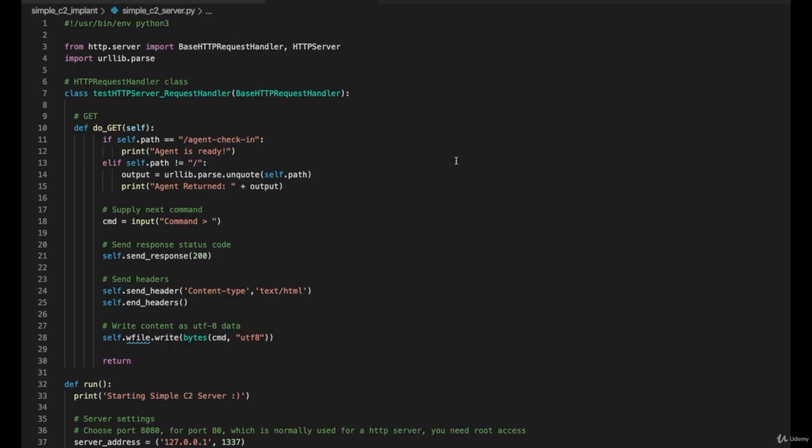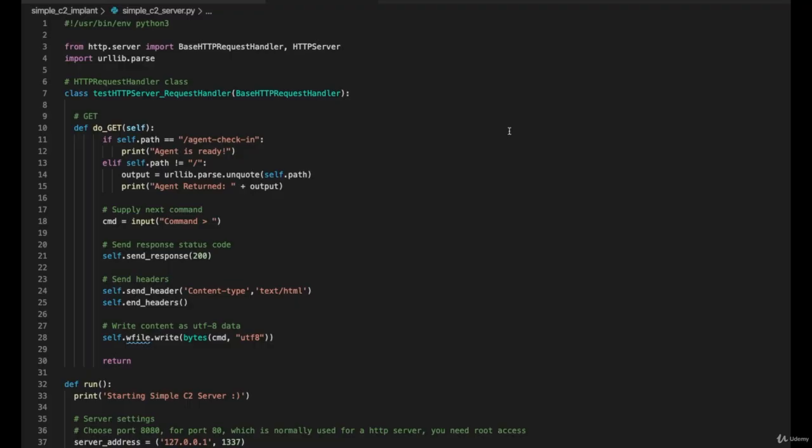Also, I wanted to mix things up a little bit because for those who may not be familiar with Go, there's a larger chance that you're familiar with Python already, so you'd at least be able to follow along with this a little bit easier. The last reason is that it's really easy to create an HTTP server in Python. It's not too terribly difficult in Go either, but it's really, really easy in Python. And so that'll give you the idea of what our implant is doing. You saw we were making HTTP GET requests, so this is an HTTP-based implant.